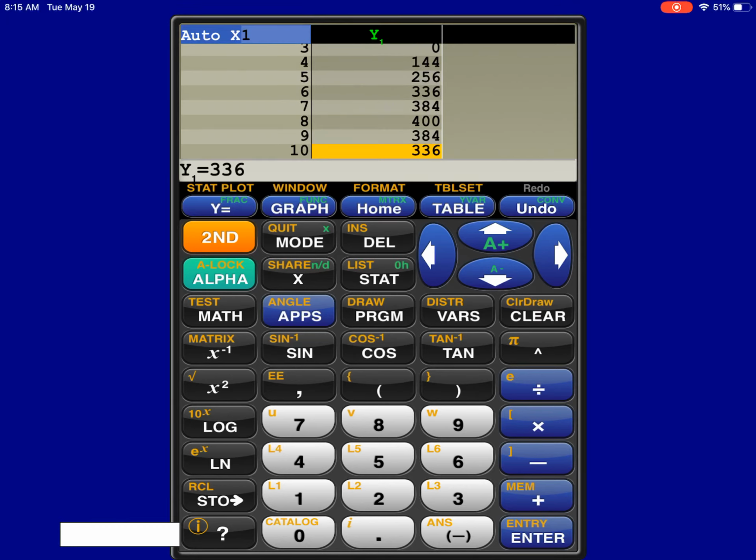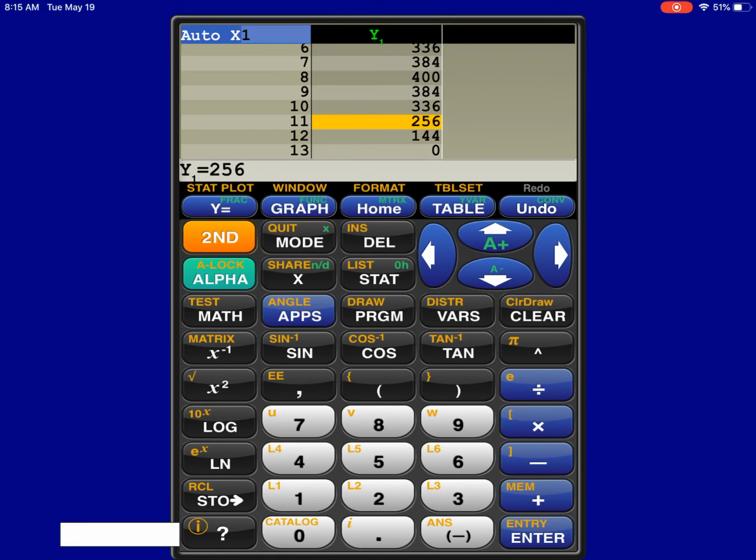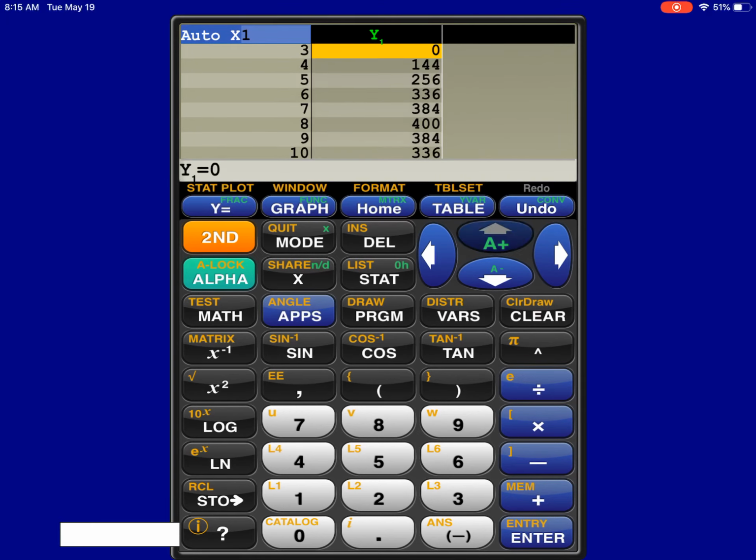Now, if you don't want to fly blind, remember to start with your axis of symmetry. We saw in the other video that our axis of symmetry was at 8, and so (8, 400) is our vertex, and that's why all the points are centered around there. Okay, so we decide if going by 1s is fine. I have a lot of data points here, so going by 1s is fine. So all I would need to do is plot these points, and we already showed you that in the other video, so we don't have to do it again.